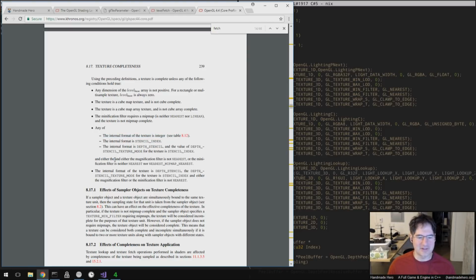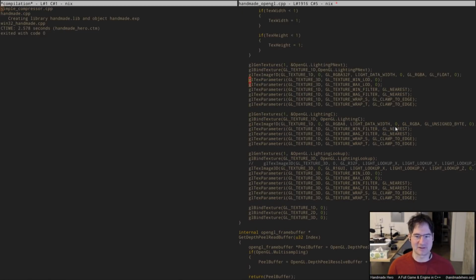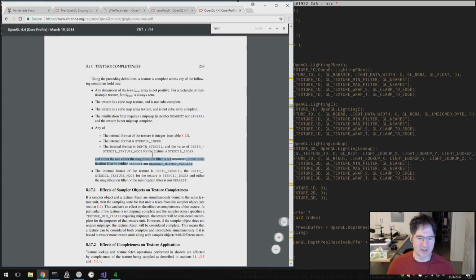And either the magnification filter is not nearest, or the minification filter is not nearest or nearest mipmap nearest. So actually, never mind. We don't need these. That is what was screwing us, that one line in the spec.